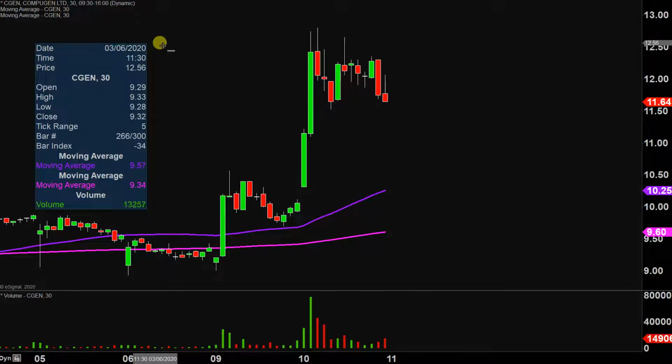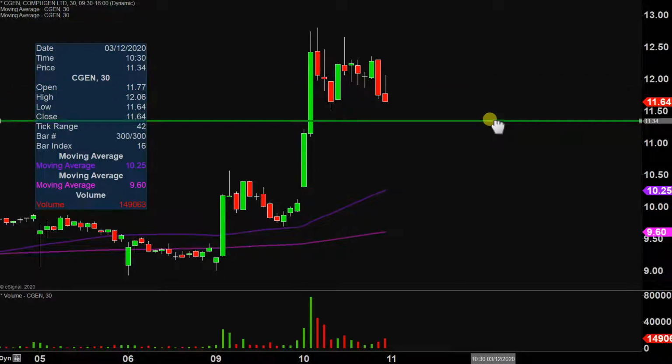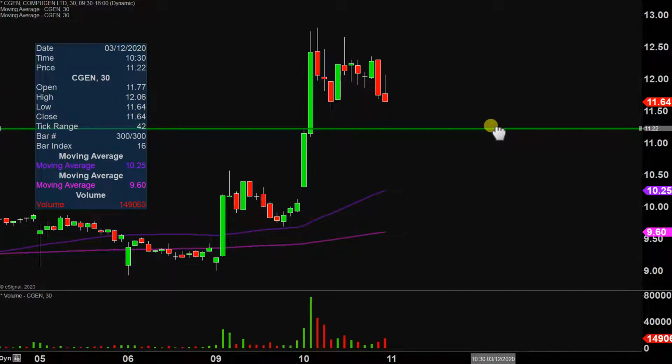So the first level of support is what I would call the ideal level. If you say, Clay, what would make this chart look the absolute strongest going forward? That would be if the price could stay up above 11.25. Now, don't get me wrong, if the price falls below 11.25, I'm not saying the entire chart's destroyed or ruined or anything like that. But if the price could manage to stay up above that level, that would definitely be a very impressive sign of power going forward.